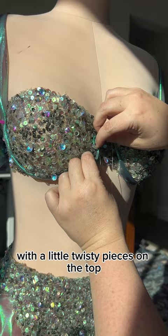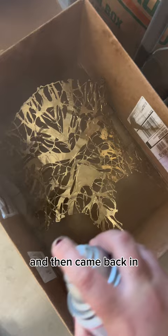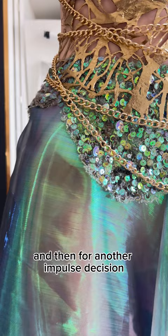It was at this point that the layers were done, cut, needed to be shaped, and then I went out and painted it. Don't worry, I primed, painted, and put another layer on. And then came back in and chaotically decided to add another piece, which ended up being these super cute chains. Yes, more hand sewing. The last piece was hand sewing the warbler corset from the bottom to the top, and then for another impulse decision, giving it a Versace moment by wrapping chains all around it. This is how she came out.